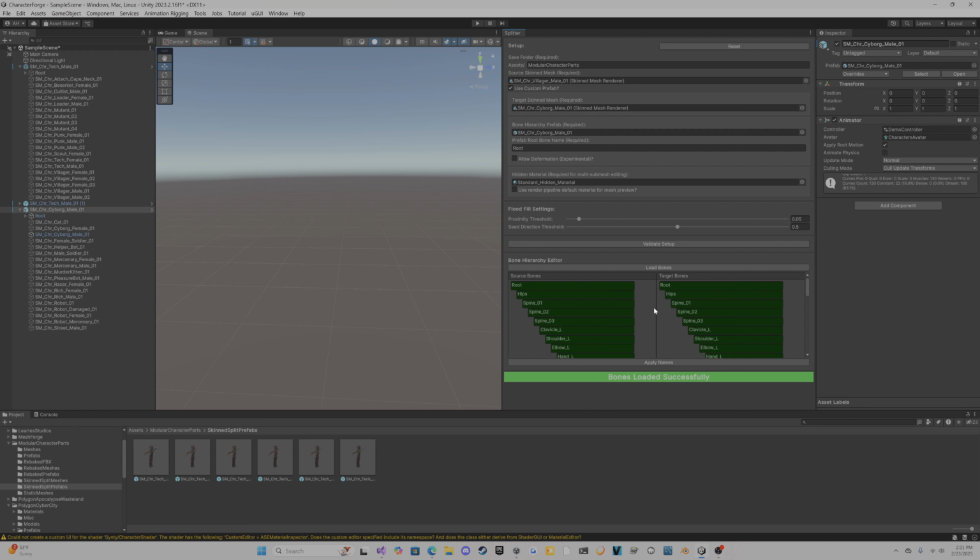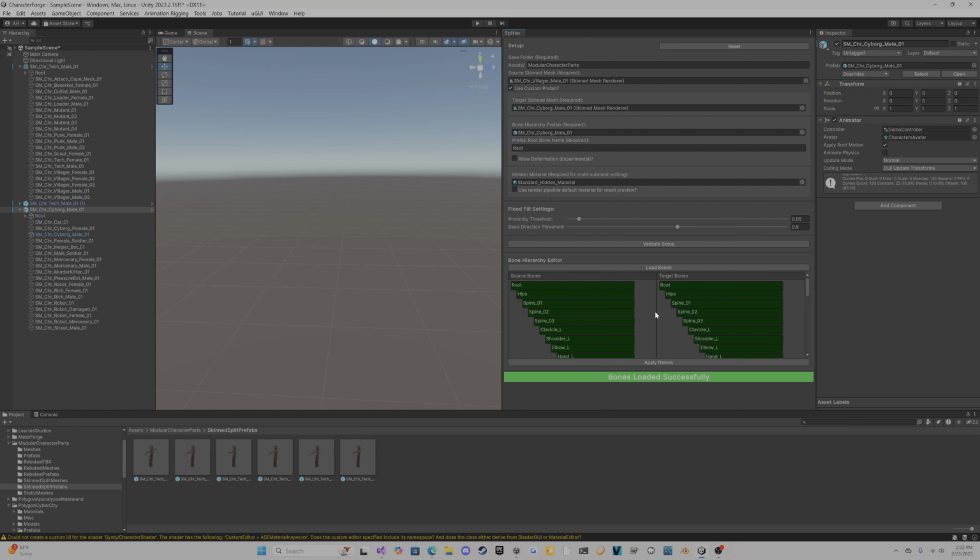All right, now looking at the load bone hierarchy, we can already see that there are some discrepancies in the naming conventions. If you look at the target bones here, they're actually reusing the same name. So finger 01, finger 02, yada, yada, for both hands. Whereas our source is using different names. So what I've found is that it's actually better to have different names rather than the same name in order for this to work, because then it won't get confused on what bones belong to which part of the body. So, for instance, which fingers belong to which hand.